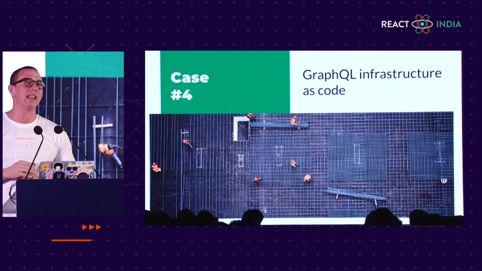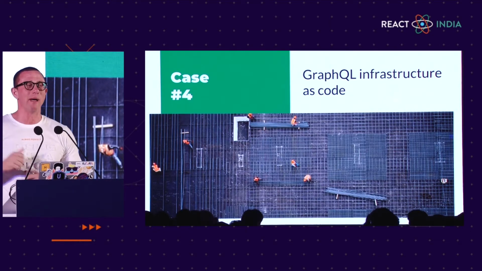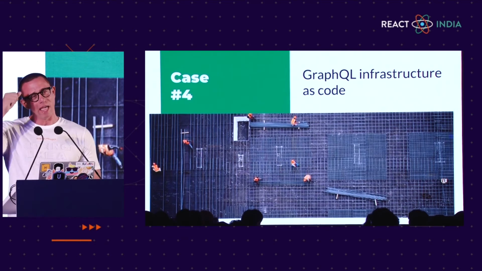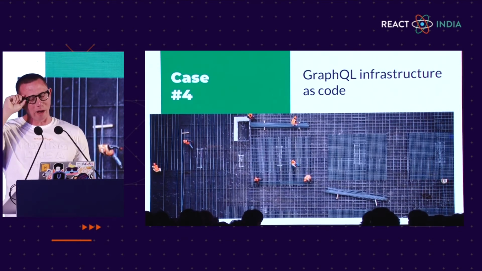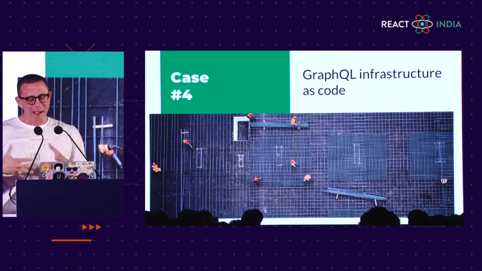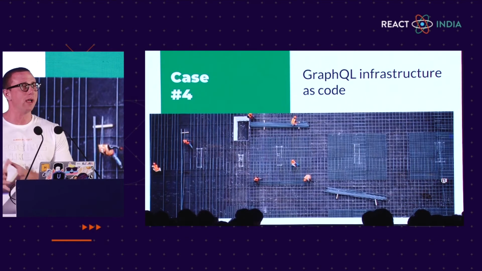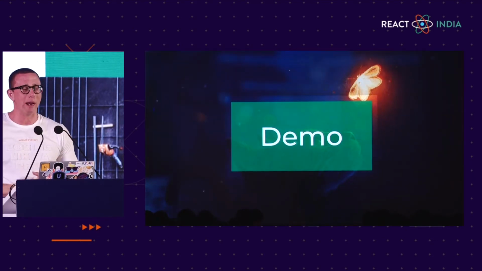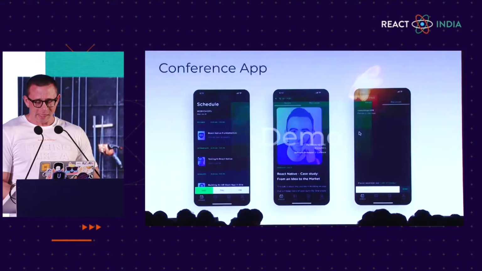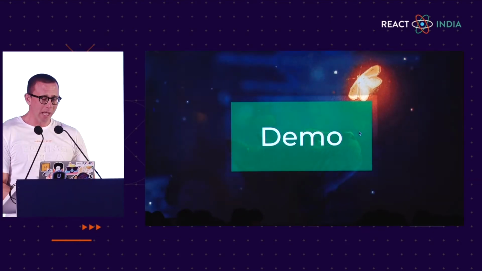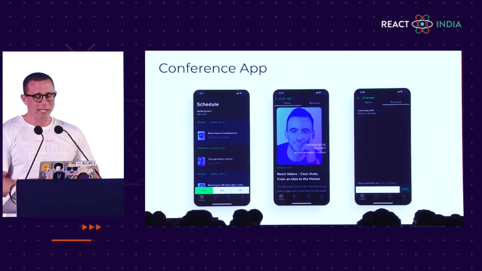I'm a lazy person. I like to build things as quickly and as easily as possible with the least amount of work, and I like things that scale. And I think that what we've come up with in the Amplify CLI is a really interesting use case around infrastructure as code. And I'm going to show you how we can use this to build a couple of interesting projects. And I'm going to talk about a pre-launch that I'm going to be launching soon, but this is the first time I've actually talked about it publicly. So GraphQL infrastructure as code. This is in the wrong place.